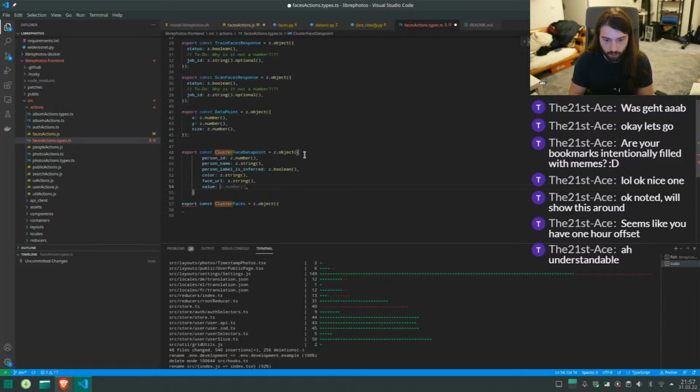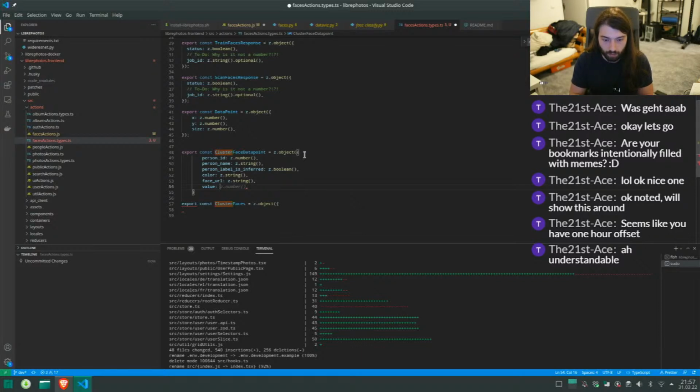All right, labeled faces worked. Fetch faces. All right, where do I use that? Go to references. Wait, I don't use that at all? Find in files, fetch faces. What?